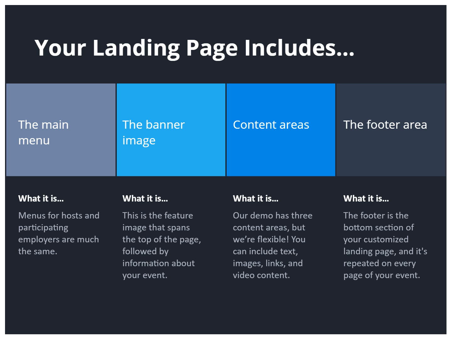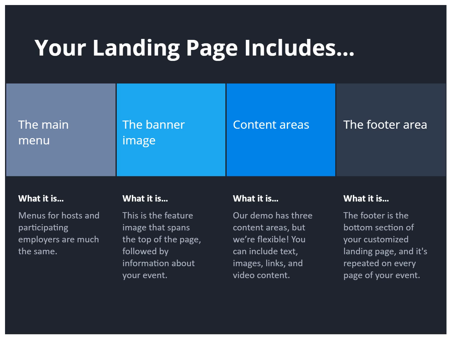Before we dive in, let's talk about the areas of your landing page. Your landing page or home page consists of 4 main areas. When a user logs in, their menu will be displayed according to their role. This means that individuals coming in to attend your event will see a different menu than employers and administrators see. We also include your company logo. Below the main menu is your banner image. This image spans the width of your page and includes an easy-to-find login and registration button.